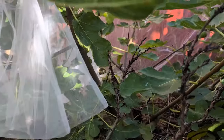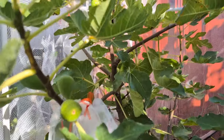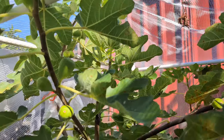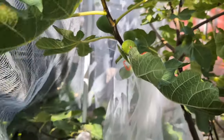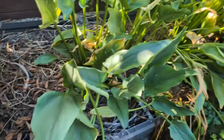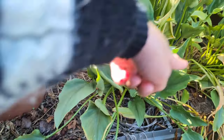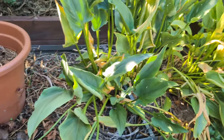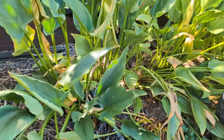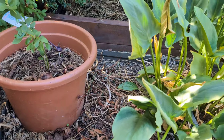This area, I intended for it to grow quite large and tall, because in the future I want to bring some shade for the garden bed over here. I'm going to plant a few bushes of blueberries in this garden bed. I still have a few colored lilies in this garden bed. I will dig them up, divide the rhizomes, and then move a few bushes of blueberries in here.